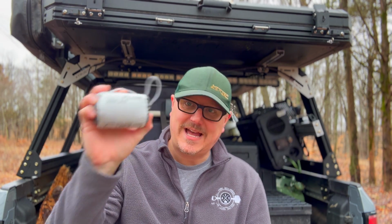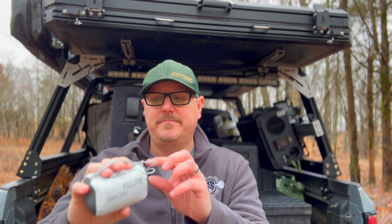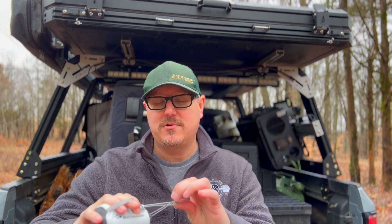but the size of this thing is just so appealing, right? Like to be able to just toss this in a cup holder or in my glove box or in my drawer system here behind me, with it taking up almost no room, is really appealing. So if it is as comfortable as they make it out to be, then it should be a really great option for campers that are a little tight on space.